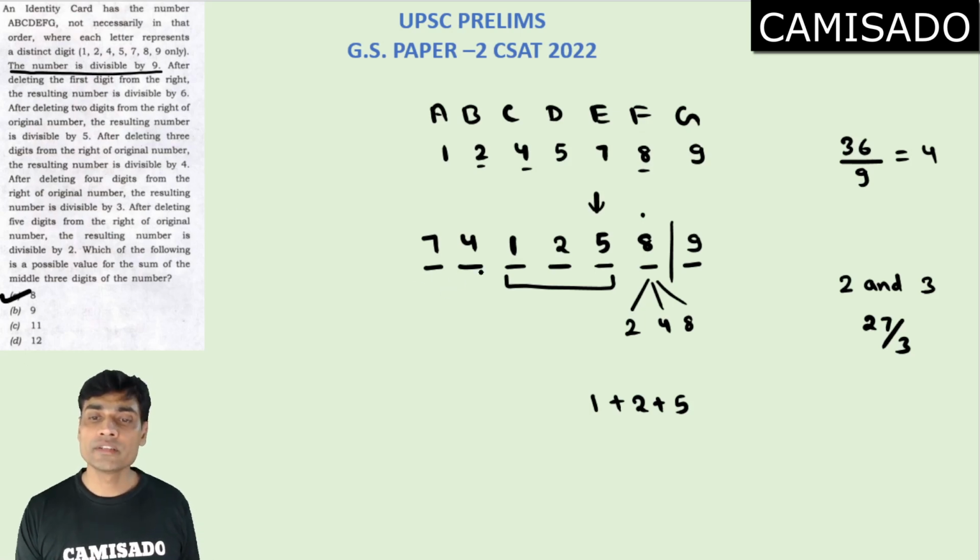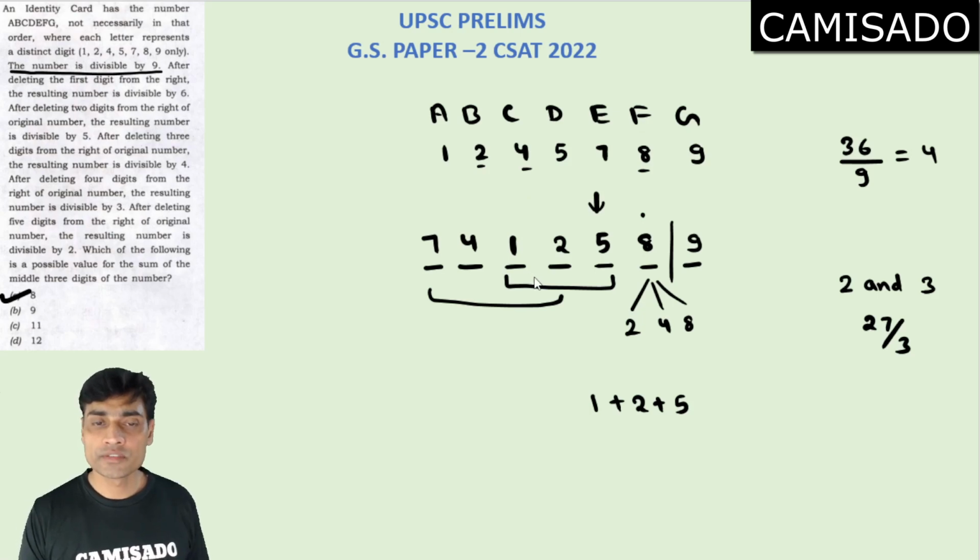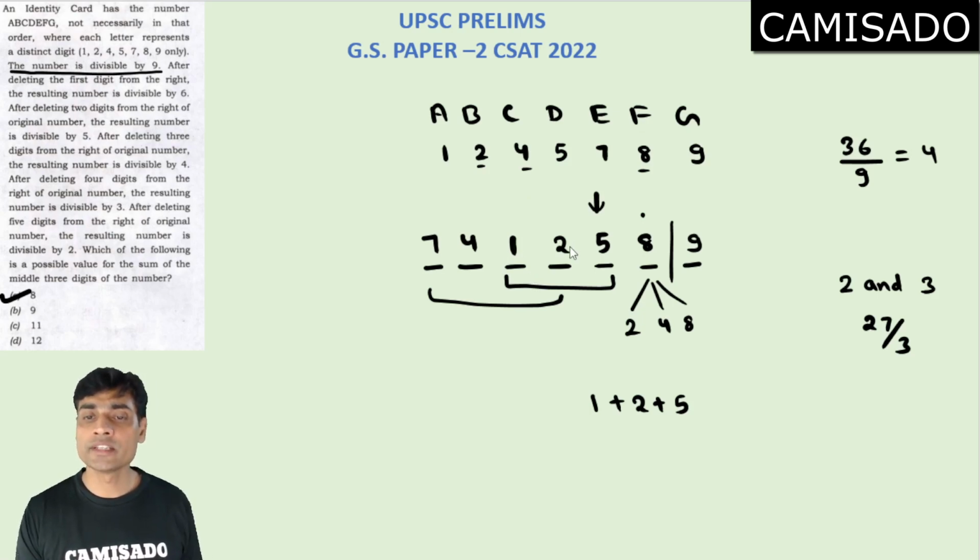Now a number is divisible by 4 means first 4 digits I am talking about. These 4 digits will be divisible by 4 when the last 2 digits will be divisible by 4. It means here I have placed 12. It can be 48 also. The two options are there, either 12 will be there or 48 will be there. 24 may also be there, but I have solved it in a tricky way, so 12 will be there, then only this condition will be satisfied that the 4 digits will be divisible by 4. This number is divisible by 4.